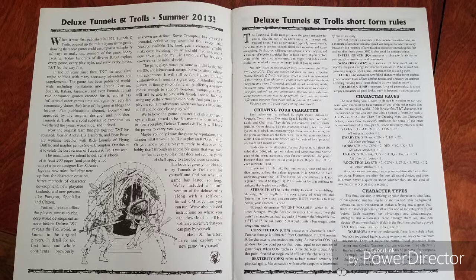Oh, it's not times. Oh, I get it. Okay. My bad. Like I said, I haven't looked through this in a while. Okay, I get it. Dwarves have a heightened strength, constitution, and luck. All other attributes times 1. Hobs are half strength. Whatever you roll for your strength, you only get half of it. Constitution times 2, dexterity times 3/2, luck times 3/2, all other attributes times 1. Uruks, strength 5/4, constitution 5/4, IQ 3/4, luck 3/4, and all other attributes times 1. Rock trolls, strength times 3, constitution times 3, charisma times 3, wizardry times half, all other attributes times 1.